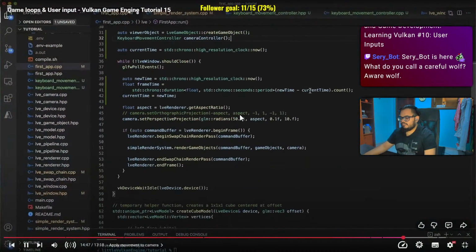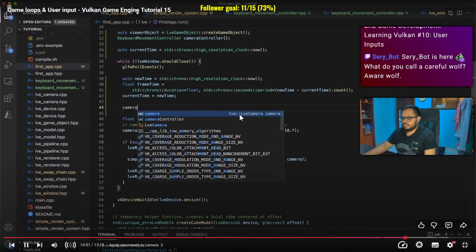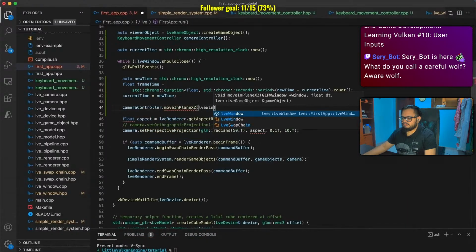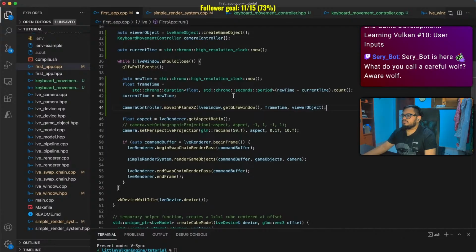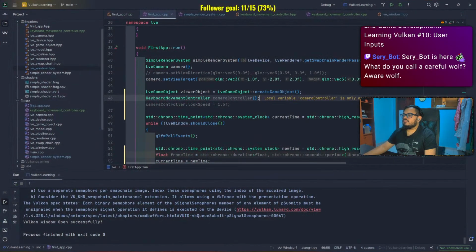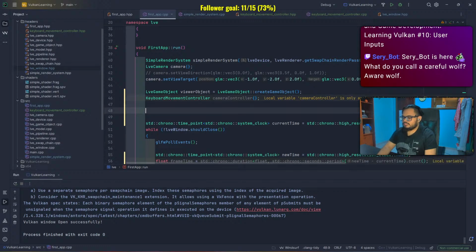In the while loop, below where the new frame time is calculated, we add cameraController.moveInPlaneXZ with lveWindow.getGLFWwindow as the first argument, followed by frameTime, and then finally the viewerObject. This will update the viewer object's transform component based on the keyboard input proportion. Camera controller.